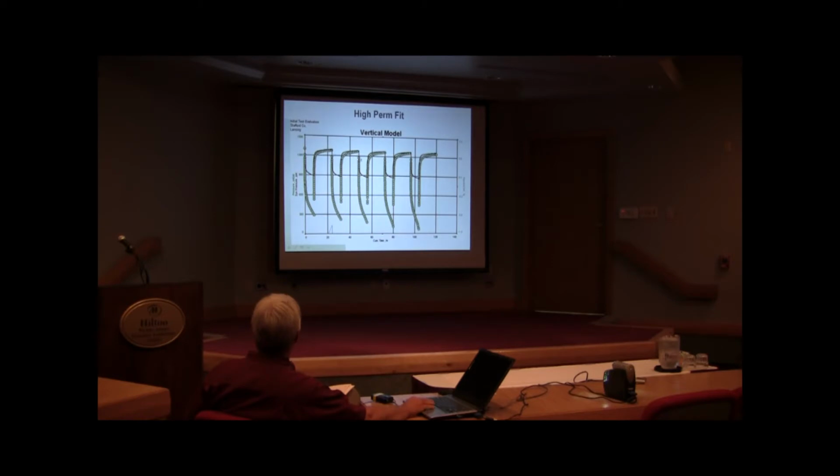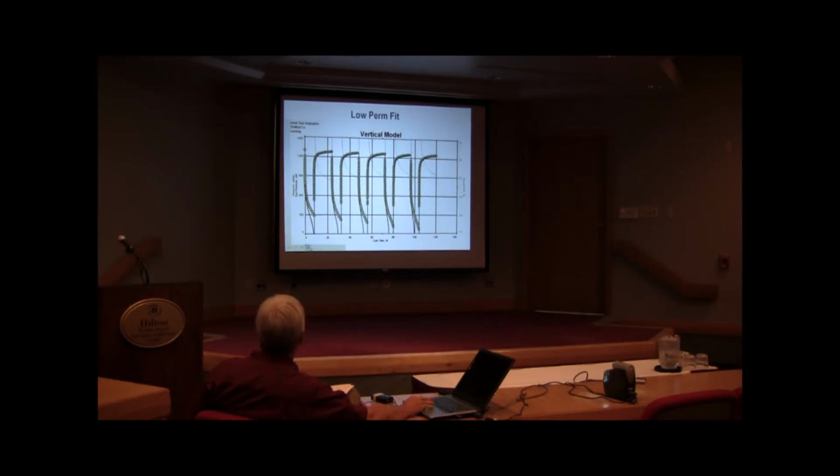So when I go back and model it, what you see here is my model is the red lines, and the permeability I used was too high. What this says is that in order to flow the 1.5 million a day that they flowed, with the high perm I only had to draw it down to 900 pounds instead of the 300 pounds that it took before. And so you can see in each one of these that the model didn't require as much drawdown as it did in actuality.